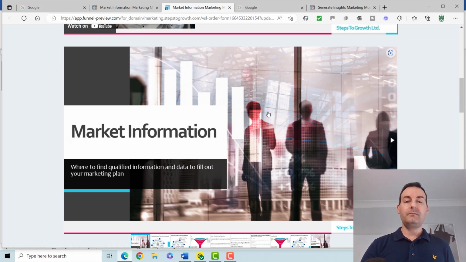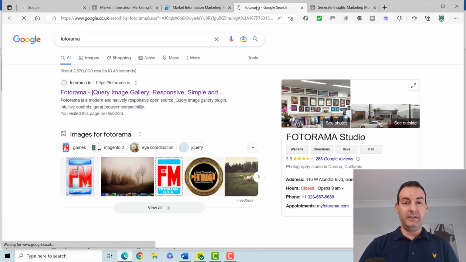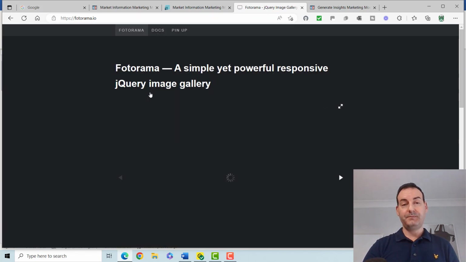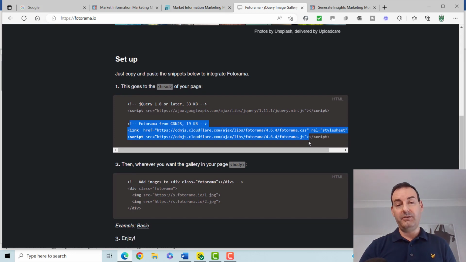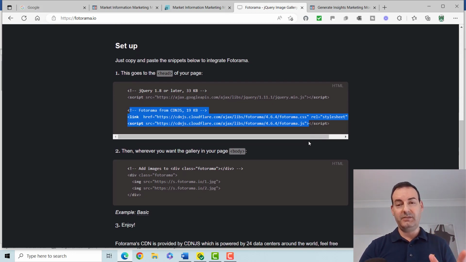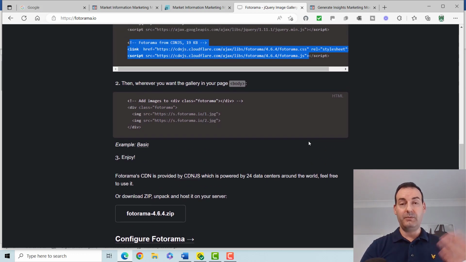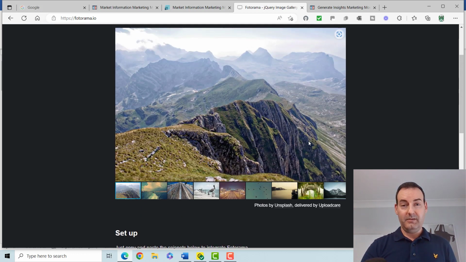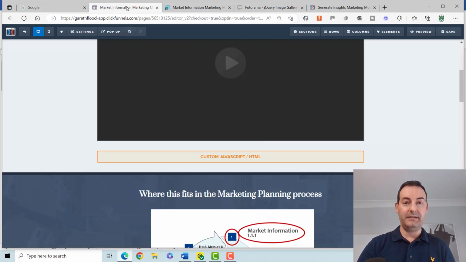So that's the super fast way. If you want to get more funky with it, just go to Google and find Photorama. This is where I got the code here to set this up. There are other things if you want to look further. If you want to do different dimensions for the photos, make them 4x3 or more square or whatever, you can do that. There's lots of other configurations within here that you can do. So you can play around with that, but if you want to do it super simple, that is basically it.